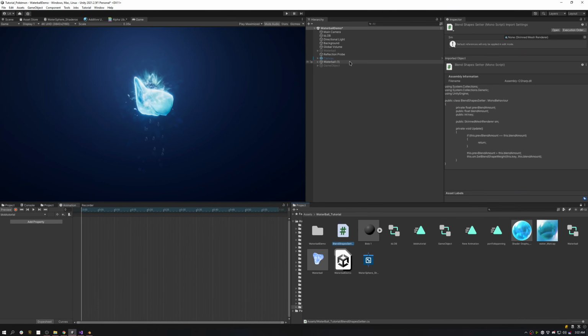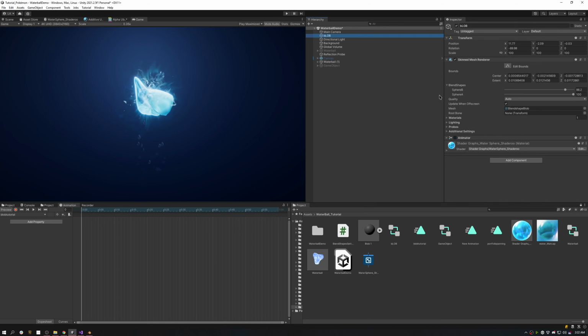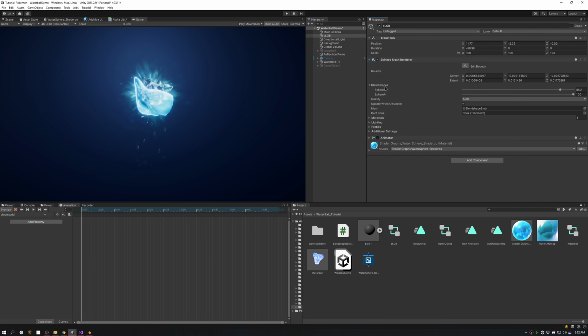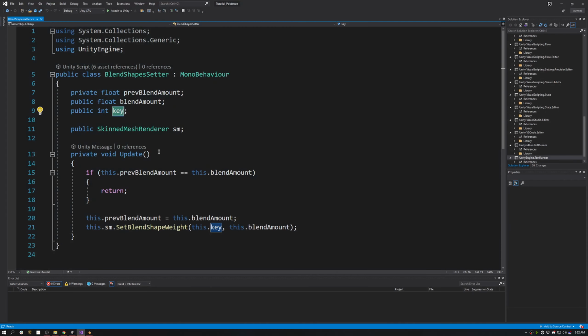If you're not familiar with programming, this might seem a little bit complicated, but essentially, you see those little blend shapes here? These are a list of things, and lists in Unity start at 0. So if we want to manipulate sphere B, it's going to be index 0, and if we want to manipulate sphere A, it's going to be index 1. So this is what the key variable is, the blend key variable.